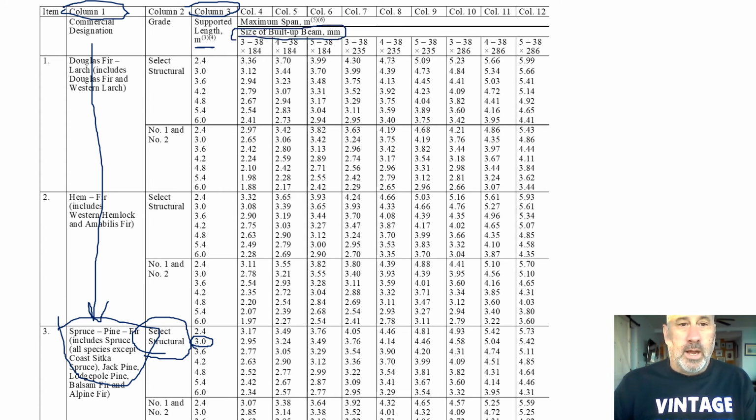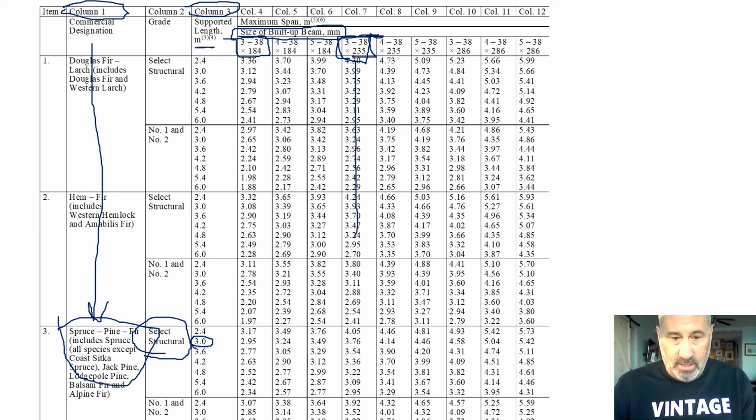So you can have 3 2 by 8s, 4 2 by 8s, 5 2 by 8s, 2 by 10s, right? 3 2 by 10. Damn metric, eh? Anyway, so you would choose the size of beam we want. A 2 by 10 beam is a common size, so let's keep our cost down and we'll go with only 3 2x8s.